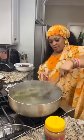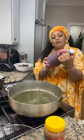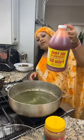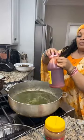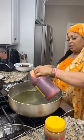African palm oil. This one is slippery, so let me put it down. I have the other one here. African palm oil. This is from Sierra Leone. If you go to any African store, look for this brand too. This is the best palm oil I've ever used in America. Most of them have a taste on them, but this one is good.